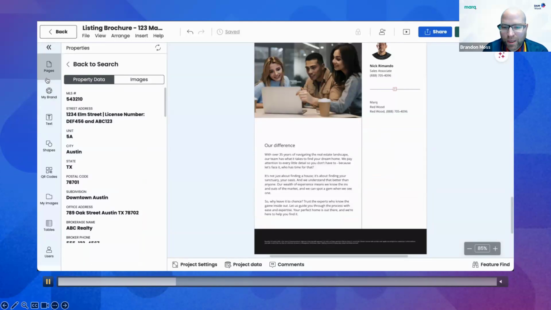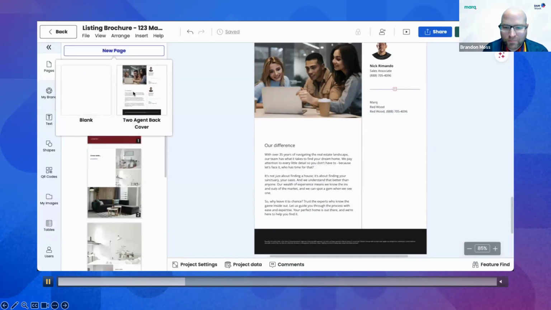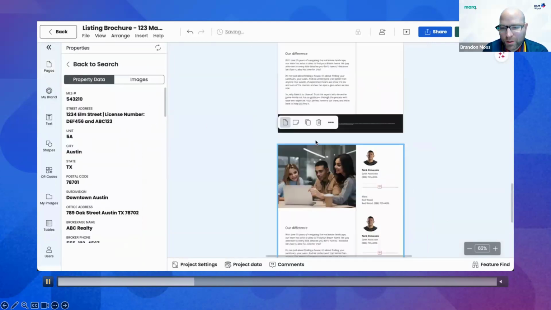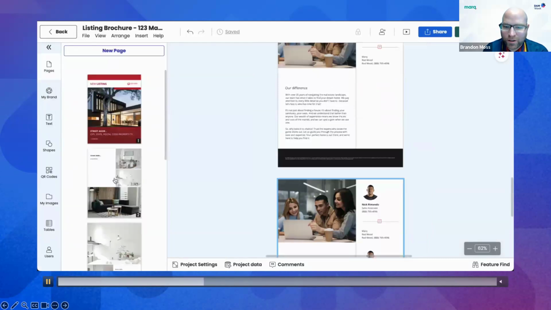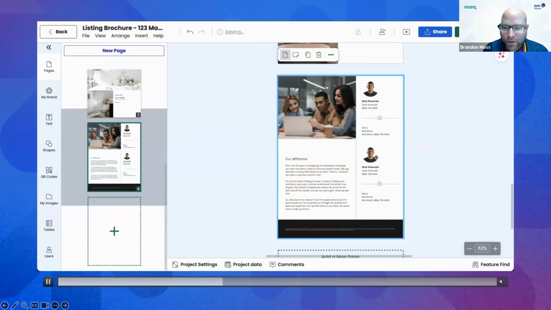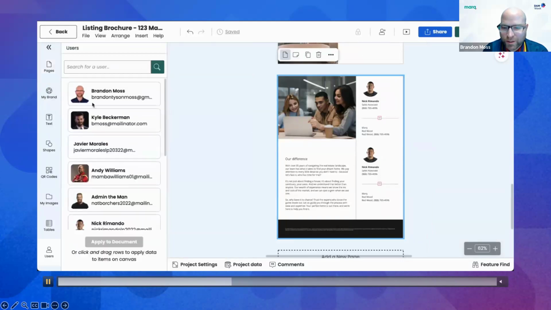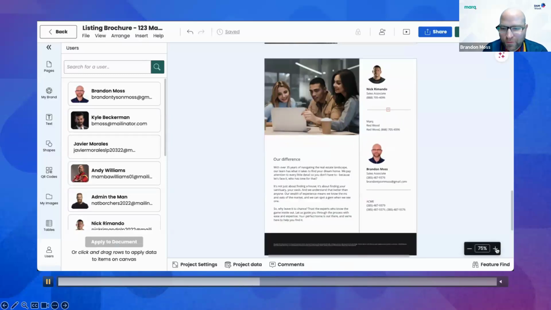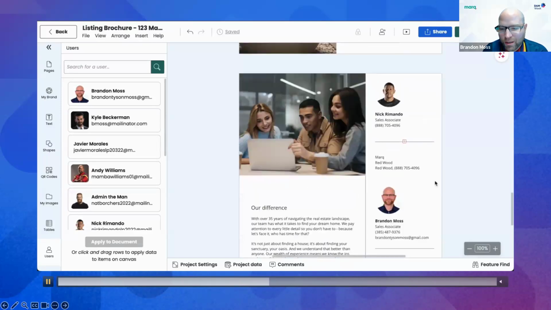And because this is one that I'm listing with someone else, I'm using that page template that my template designer created before, and I'm able to come in here and just quickly swap out this image and these details for this user by just dragging and dropping over into the template, because Marq is already connected to all my different users on my team. So it's really easy to make that just a quick couple clicks and I'm ready to go.